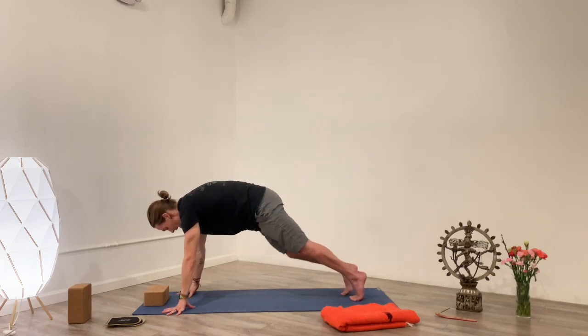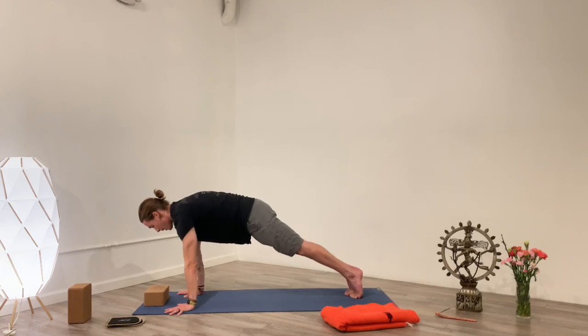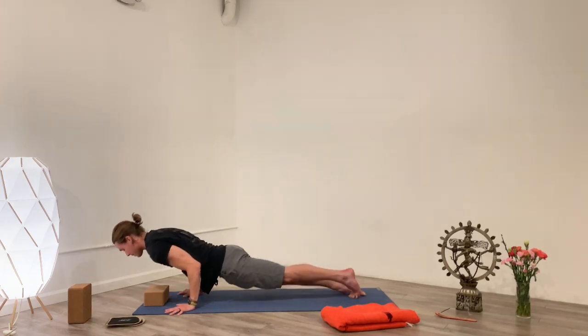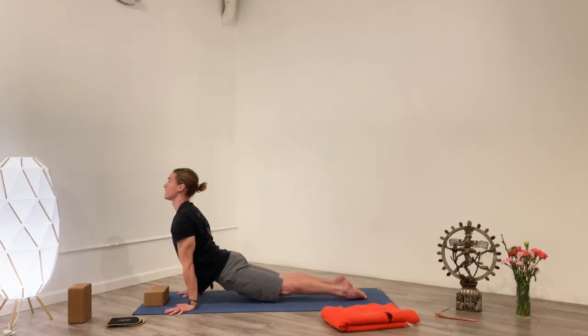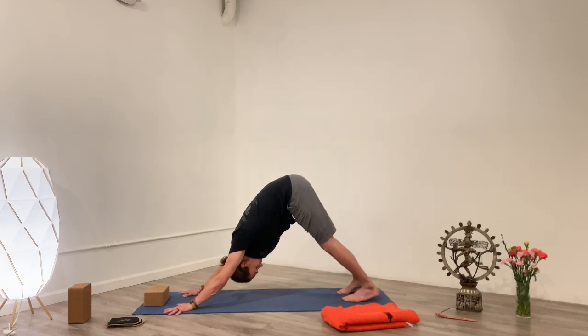Step the front foot back to meet the back foot. Hold here in high plank. You have the option to hold. You have the option to lower to chaturanga. Take a back bend of your choosing. And we'll all come to meet in downward facing dog.